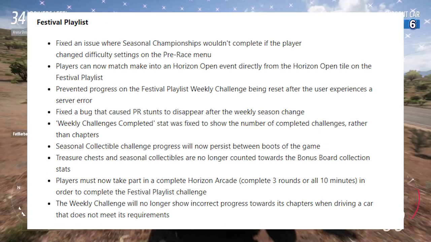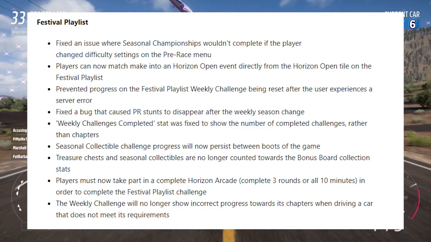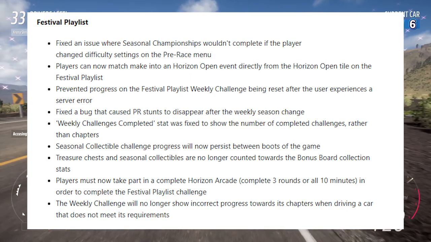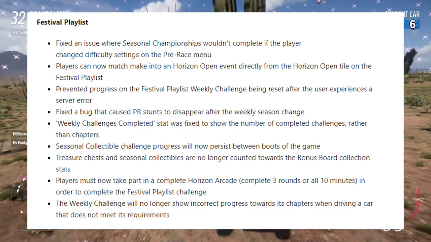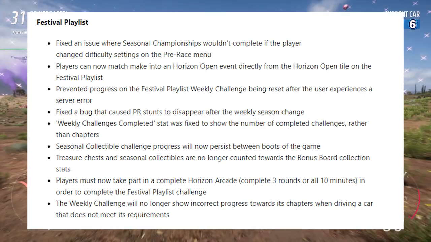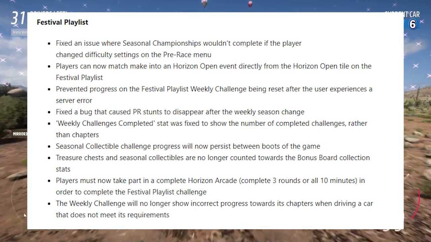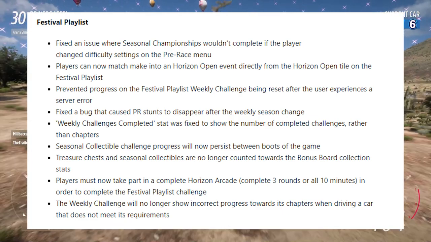Players can now matchmake into Horizon Open directly from the Horizon Open tile on the festival playlist. That's good. I mean, that's just quality of life there. Prevented progress on the festival playlist weekly challenge being reset after a user experiences a server error. That would be very upsetting if that was on that 100-mile Bentley challenge. They fixed a bug that caused PR stunts to disappear after the weekly season change. Weekly challenges completed stat was also fixed. It showed the number of completed challenges rather than chapters.